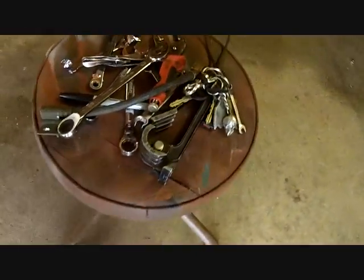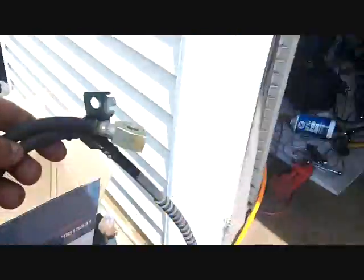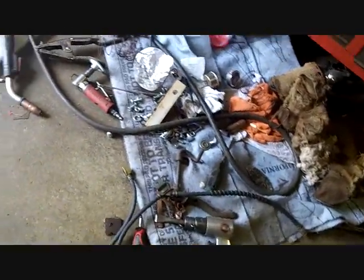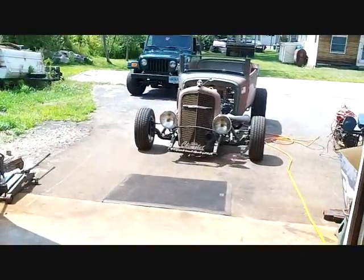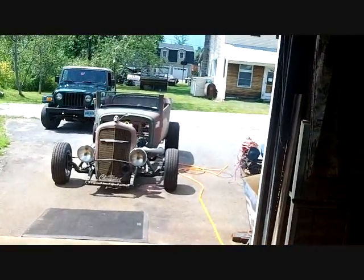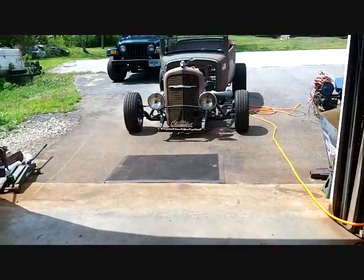After about 4 trips to the auto parts store, I have 2 brand new brake lines. Here's the old ones. I figure for 20 bucks each, we'll just replace them. I had the money. Let's do it. Those are good. I'll keep them as spares. New brake lines, 1 Union. Everything's tight. I'm dead. I gotta go to work.